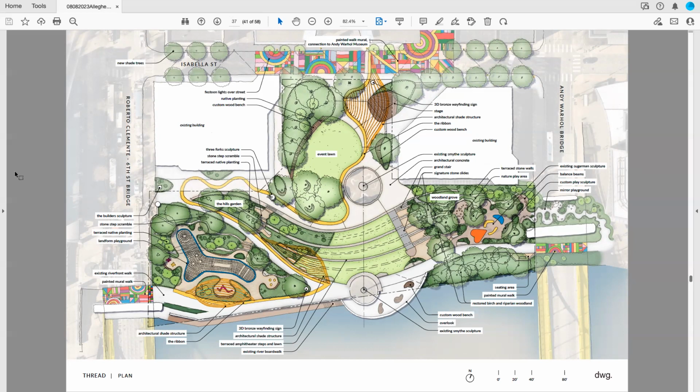That there is actually the yellow line, that thread starts from that alleyway, perhaps, and goes through Isabella Street, becomes up and over, becomes a pavilion over the stage, drops back down, maybe becomes a bench around the event lawn, and is in the paving and down the accessible ramp to another shared structure that may be an impromptu place for acoustic performances, and then over here becomes part of a play structure.